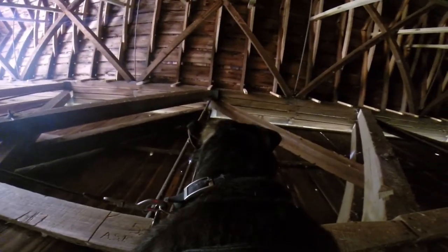Duke is just looking at the architecture of the bridge here, and he's admiring the trusses, which are made of white paneling and are the Howe truss system, named for William Howe, who patented it in 1840. Duke just loves to sniff. I think there's probably something that he smells up there. But we're walking through the bridge.